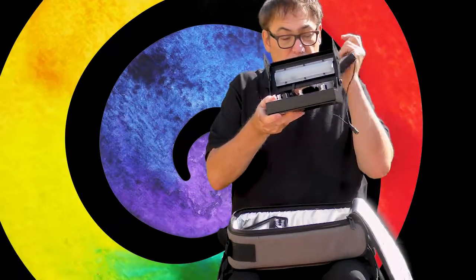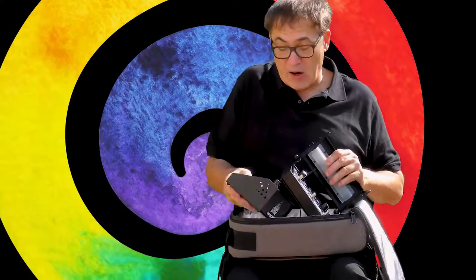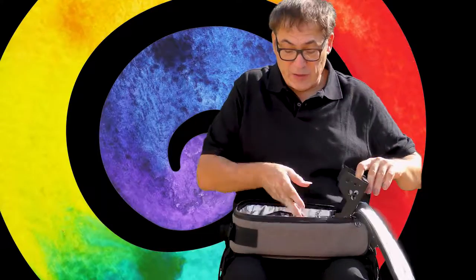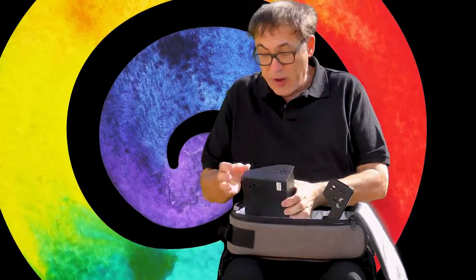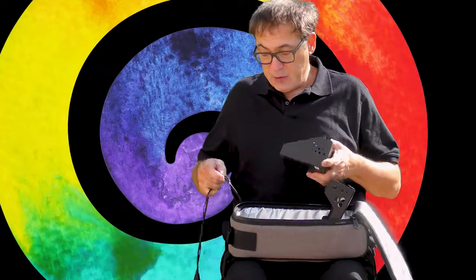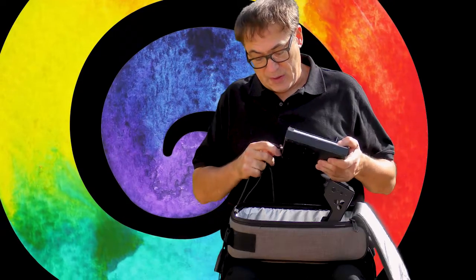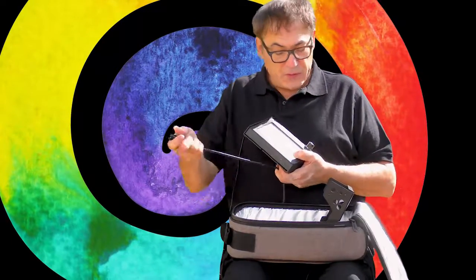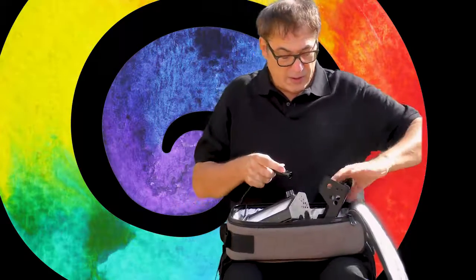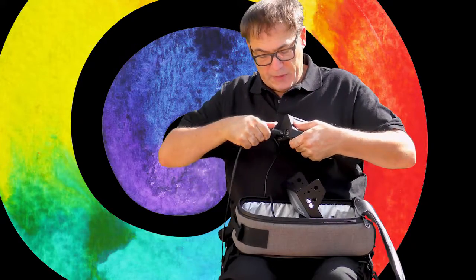What makes it even more cool is I've got the one box, and now I'm going to hook up a second box. This also has what they're calling the DMX protocol, which is like in the lighting world — you can program things, etc. For this one I'm going to plug in the AC power, but I could use two batteries. I'm going to plug this into the output of here.